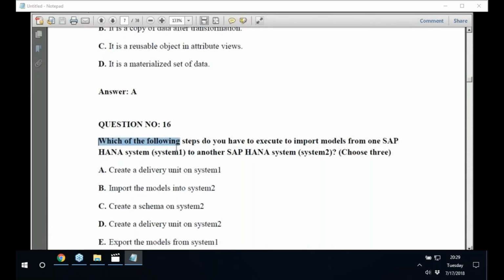Which of the following steps do you have to execute to import models from one SAP HANA system to another SAP HANA system? Choose 3. Create a delivery unit on system 1. Export the models from system 1. And finally, you need to import the models into system 2. Okay, let us go to the next question.